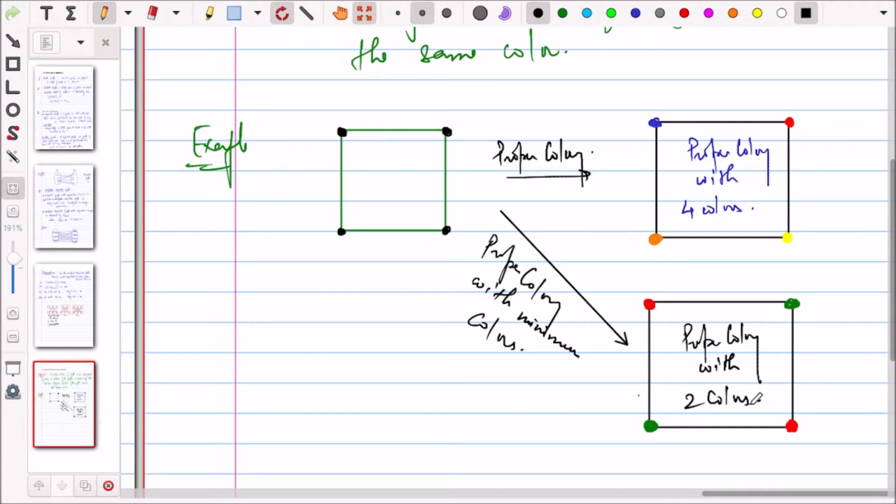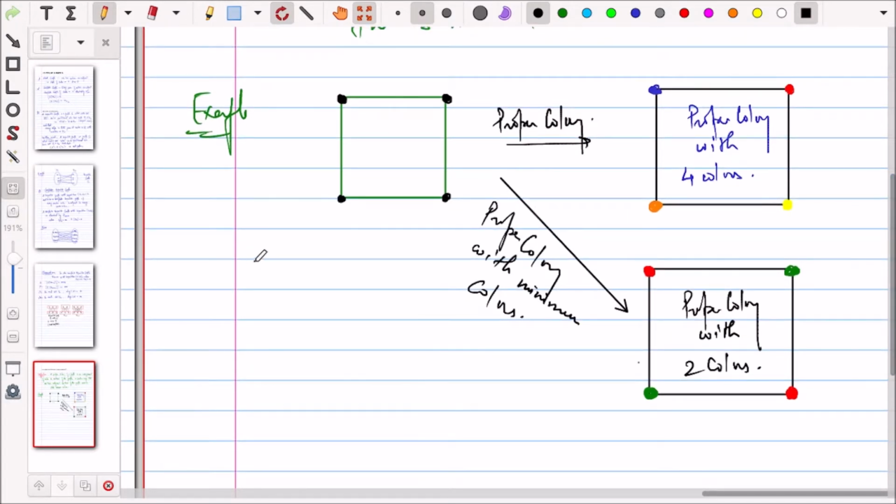Okay, is it fine? So maximum how many colors you can use to give this a proper coloring? 4. जितने भी किसी भी ग्राफ में जितने भी वर्टिसेस हैं उससे ज्यादा तो यूज नहीं कर सकते तुम कलर, राइट? एंड मिनिमम के लिए डिपेंड करेगा ग्राफ के ऊपर. यहाँ पे 2 थे, किसी में ज्यादा भी हो सकते हैं, किसी में एक भी हो सकता है. जैसे अगर सारे आइसोलेटेड वर्टिसेस हैं, अगर नल ग्राफ है तो उसमें एक ही कलर से हो जाएगा. मिनिमम नंबर ऑफ कलर वुड बी 1 फॉर प्रॉपर कलरिंग बिकॉज देयर आर नो एडजेसेंट वर्टिसेस. और अगर तुम्हारे पास कंप्लीट ग्राफ है तो उसमें कितने कलर्स लगेंगे?